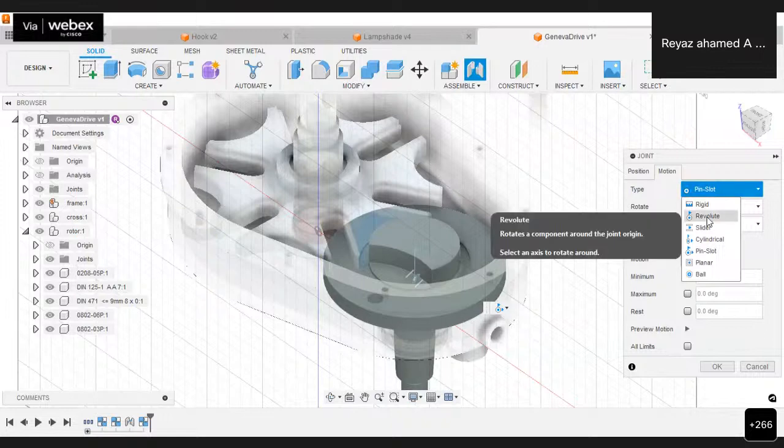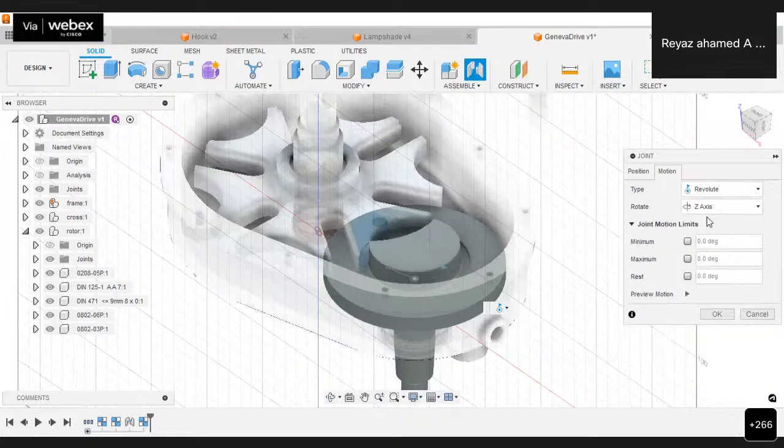Okay, here let us apply the revolute joint. So this is the joint we have to apply here. We can even apply motion limits, so that it can be moved only within this limit. For 10 mm or 20 mm only it can be moved, or else it may stop at 10 mm. In that way you can also apply limits. For previewing the motion, just click on this play button. You can see how much it can be rotated. You can preview the motion here. Just click on OK now.